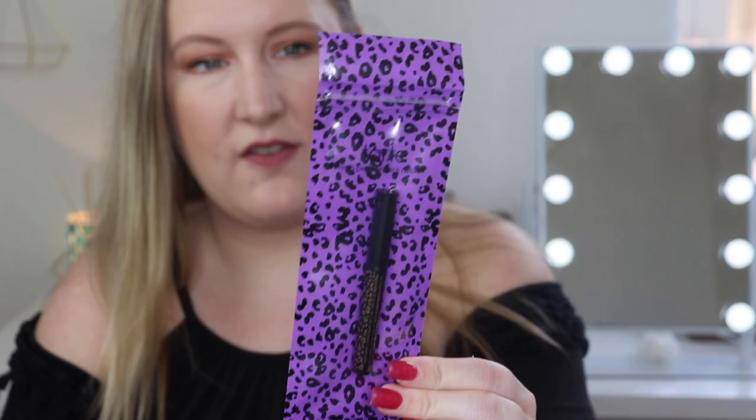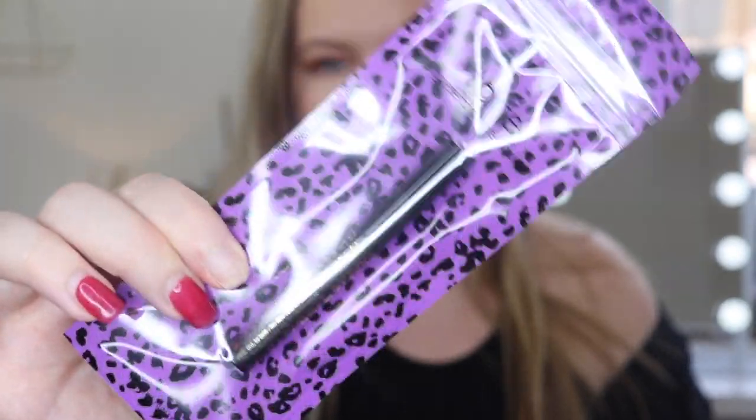I get that. So here is our second item, the Tarte moisturizer. Next up, this looks like it's one of our minis. This is the Tarte Mandator Double Duty Liquid Liner. I think I'm gonna keep it in the pack because I have so many liners. I'll probably add this into a future giveaway. I might even have this one. Let me check my drawer really quick. Nope, I thought I did, but I just did a quick glance, I didn't see that in there, but I feel like I've tried this before. If you guys have tried it, let me know.